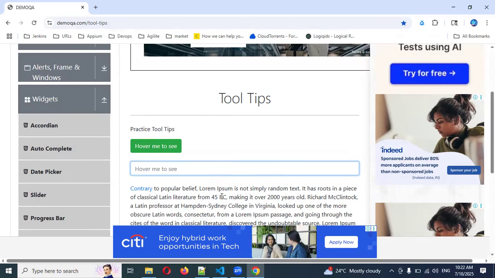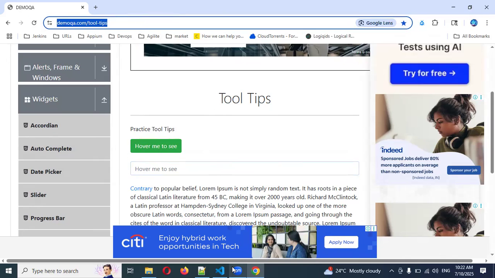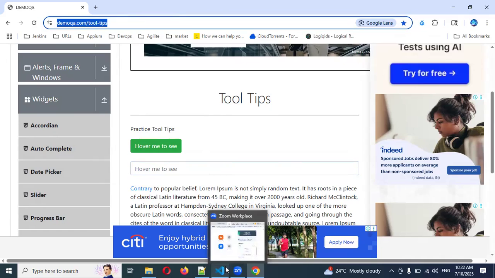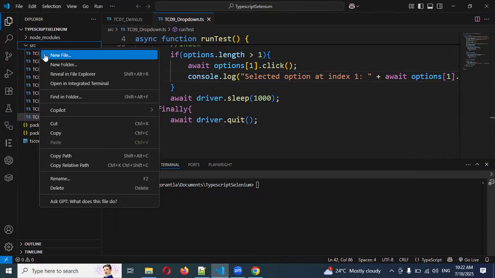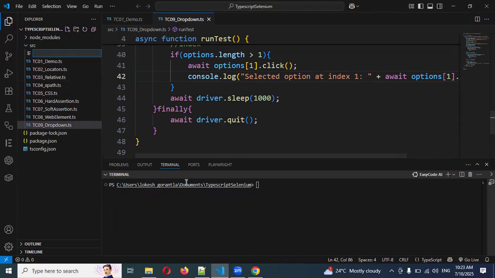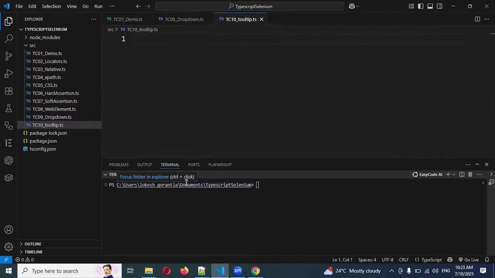Now I'm going to do a simple example for this particular application. I'm copying this one. Meanwhile, we can create one file, tc10_tooltip.ts.